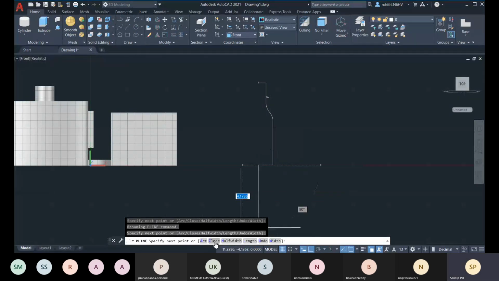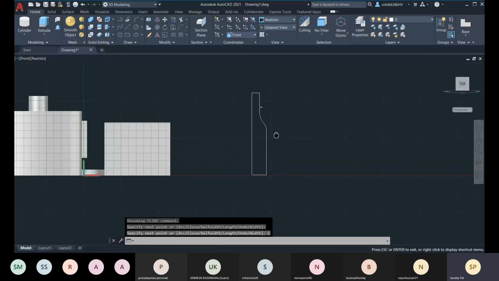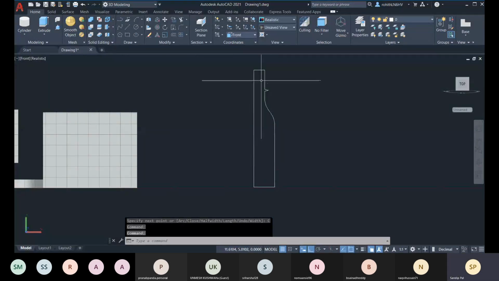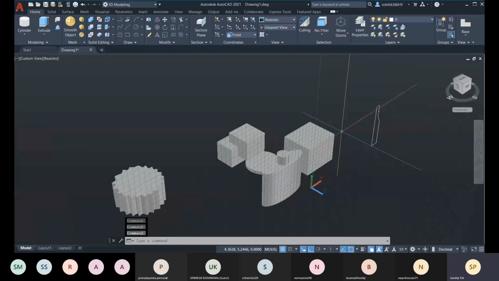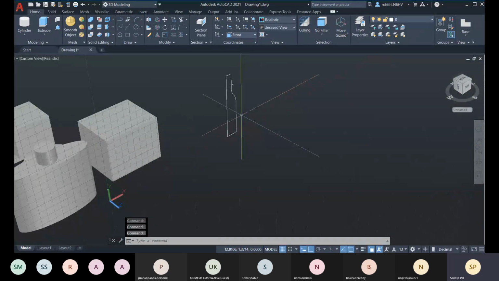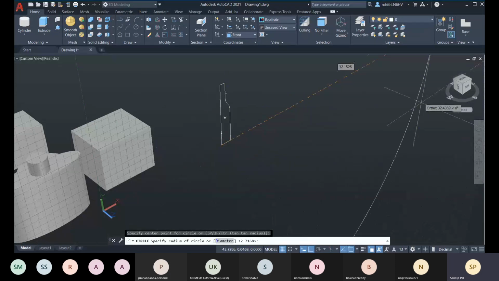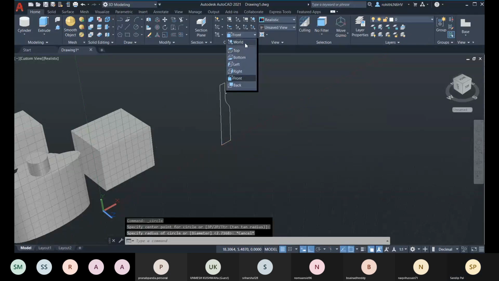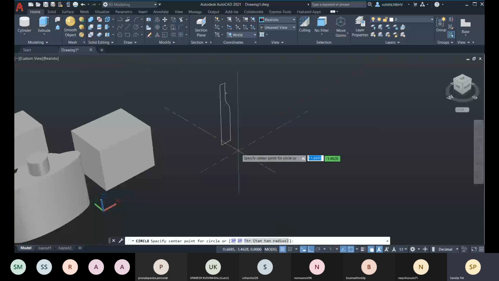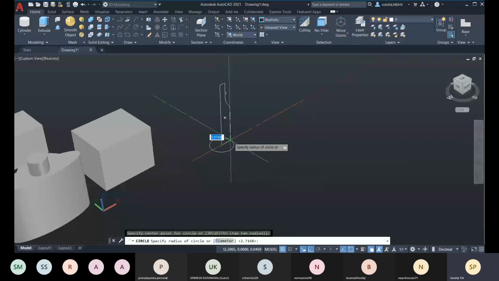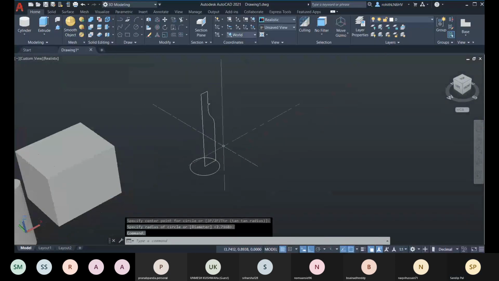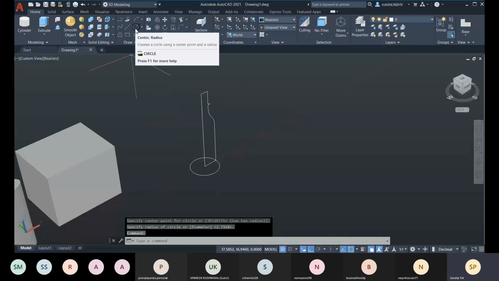And let me close it. Now this is done. And now what I'll do, I'll place some circles over there. Sorry, let me go with the world. And now let me go with this. Okay, some circles I'll place.